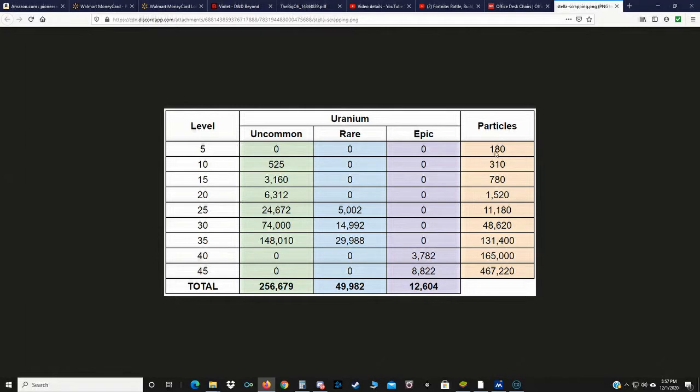And of course, if you take your Stella all the way to tier 9, the payout is 467,000 Stella particles. Down here, of course, you can see how much you will need: 257,000 total uncommon particles, 50,000 total rare particles, and of course, 12,500 epics. This number is a little bit skewed if you do the prime Stella efficiency research. That's going to cut these numbers in half, which is why I've managed to scrap my Stella. This is going to be my third time getting it to tier 9 and scrapping it. But yeah, that's your Stella.